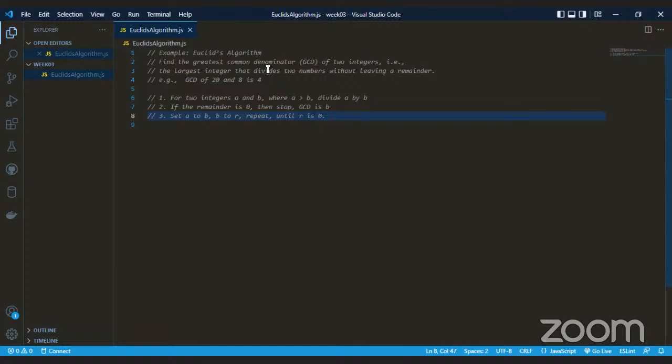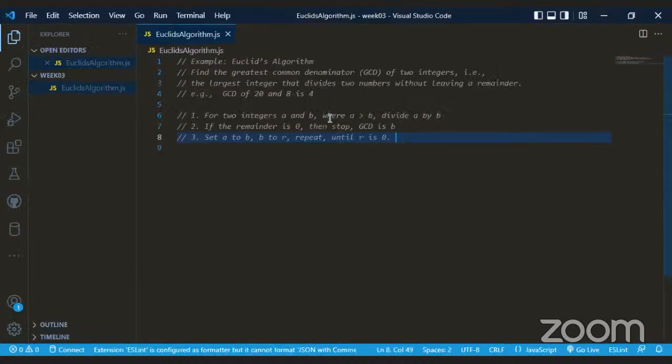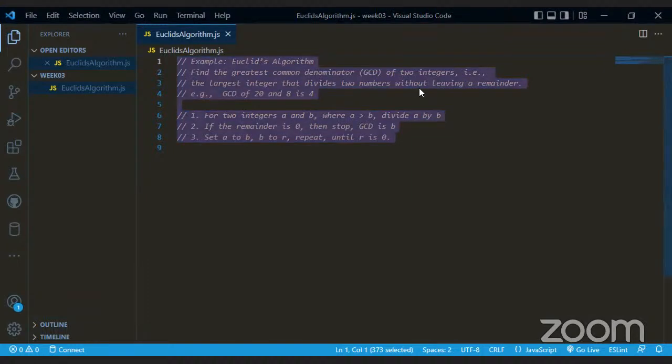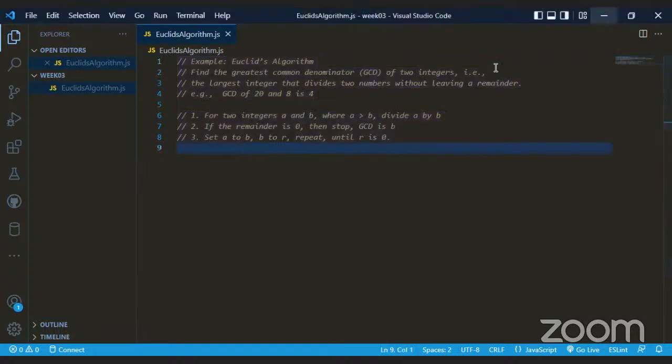So I believe you guys are with your systems. If you are, I've put together the algorithm for how it should be solved, so I'd like you to give it a try. Let me make the screen larger. I'm going to copy this text and paste it in the chat section so you can see it. This is the algorithm, so you try solving it, and later on we'll come back to that. This is Euclid's algorithm.